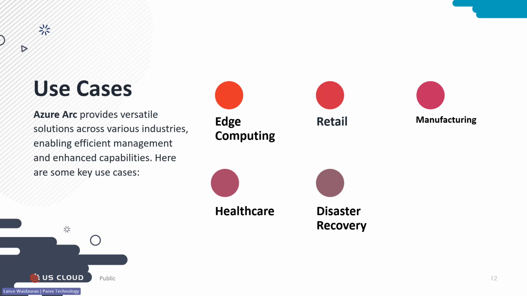So by doing this, you can improve your operational efficiency and enable predictive maintenance. That's a big one right there. You can reduce downtime and increase productivity. We'll talk about some of those maintenance and predictability features when we talk about Azure Update Manager in just a minute, but that is a major feature of Azure Arc that allows you to essentially orchestrate your patch management directly through Azure Arc.